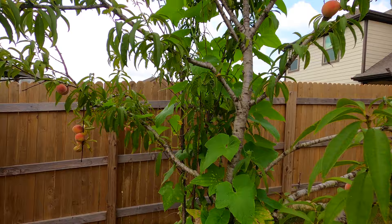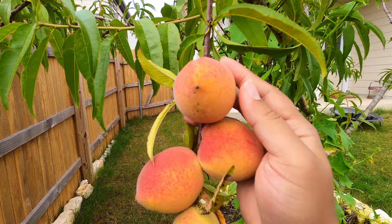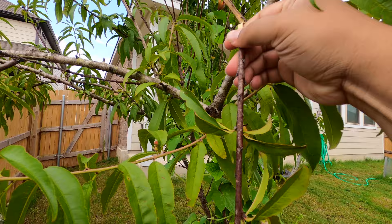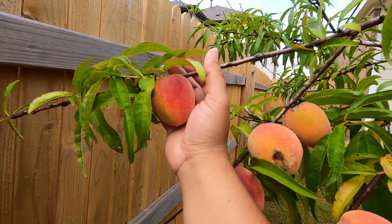Keep an eye out for the peach harvest video that's coming up. I'm already having these problems — here's a branch that's broken. This is my hand for scale. So this is the first branch that's broken in this way, and I have a ton of peaches on this tree. This turned out super successfully. I'm super excited. Check this out — that's a big peach. That's a big boy. Looks great.